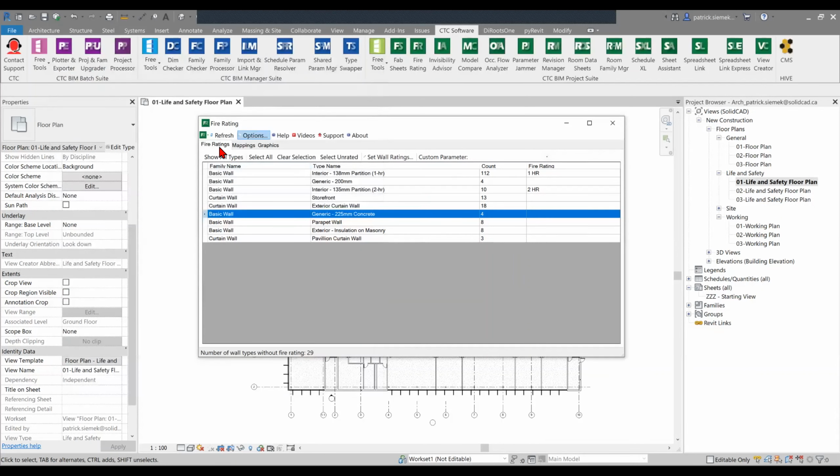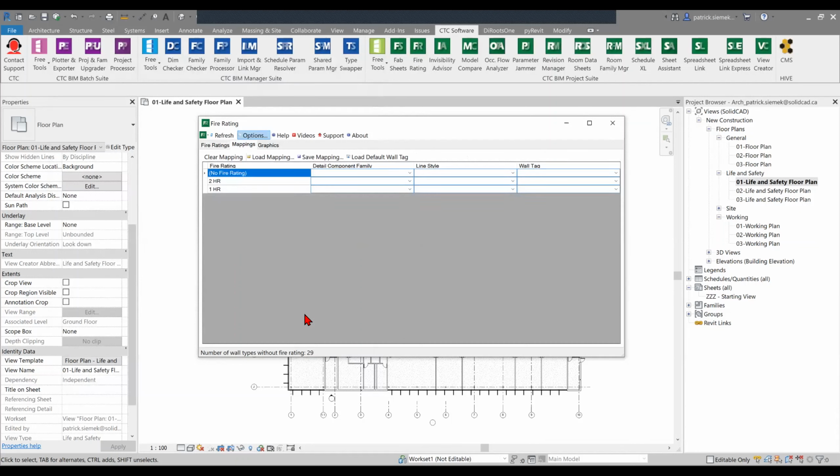Moving down the line, we do have our fire ratings here on the left side. Now we got mappings. As we go to mappings, I did use my fire rating parameter. I have a 1-hour fire rating wall, 2-hour, and then we can see there's a no rating here. Couple options that we can input now to the actual fire rated wall. As I place in the wall, I'm going to use a line style as a graphic to indicate the fire rating. So where I see 1-hour fire rating wall, I'm going to look at a line style.